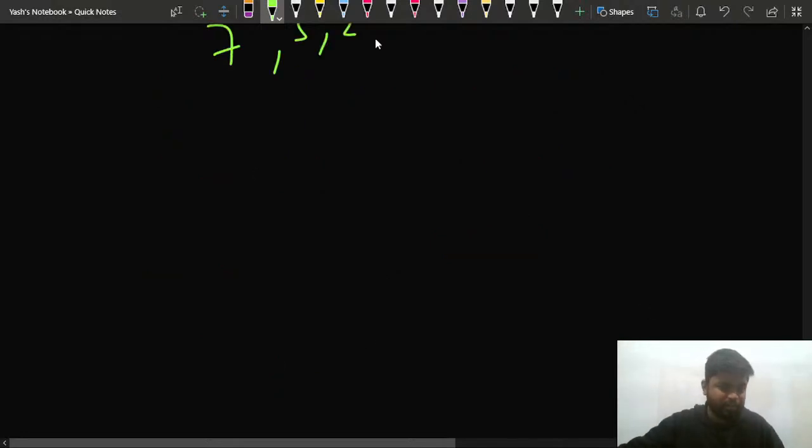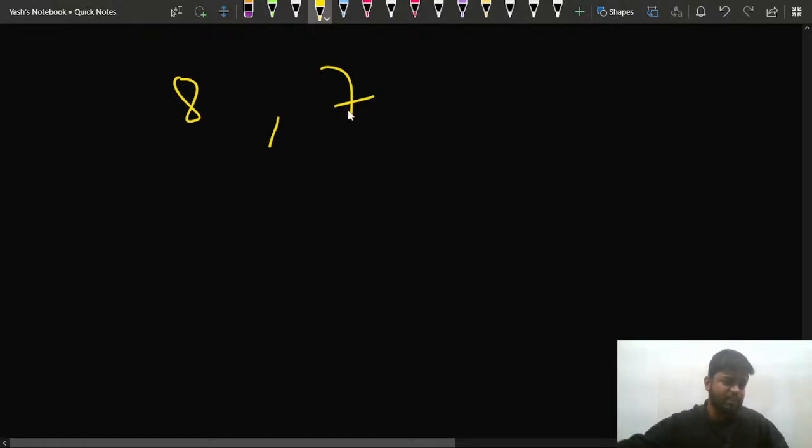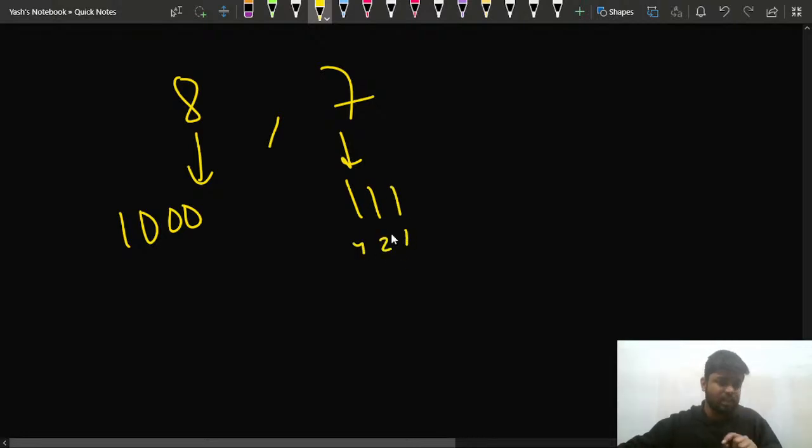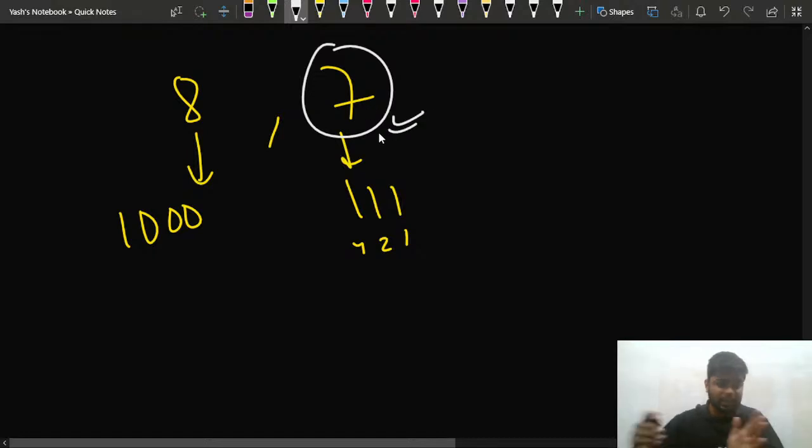Now let's discuss some more cases. Let's say you had a number 8 and a number 7, so which number would come first? You will say that maybe 8 should come first because 8 is a larger number, but that is not the case here. Why? Because the representation of 8 is 1000, so this is 1 2 4 8, and it has only one set bit. In 7 we have 111, that is 1 2 4, which gives me nothing but 7, right? So 7 is having more set bits, so it will come to the later part.